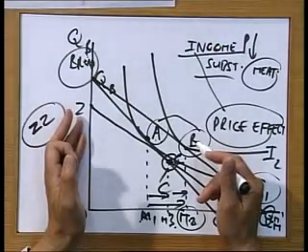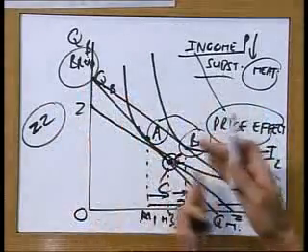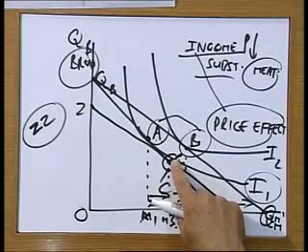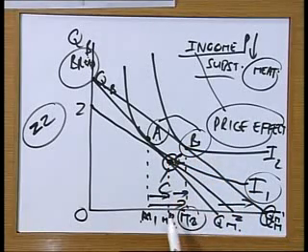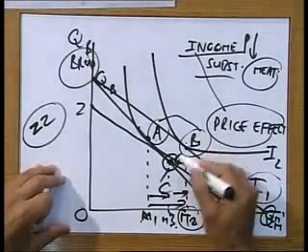So it simply means that any possibility that the movement from C to B is due to price changes is eliminated, because it's parallel. The ZZ is parallel to the new budget line, so it means that the price ratios remain the same, right? There isn't a change in the price ratio. So the movement from C to B, that is your income effect, from M3 to M2, okay? And because it's drawn parallel, the slope remains the same, and if the slope of a budget line is determined by the price ratios, then there's no change in the price ratio. Okay? So that is your first movement from C to B.